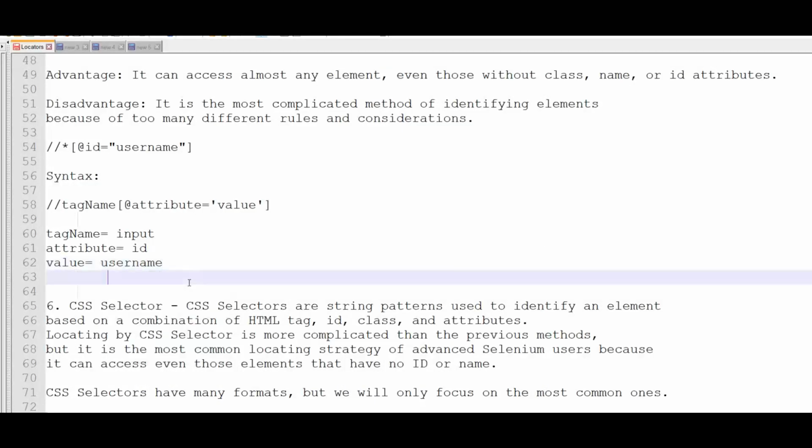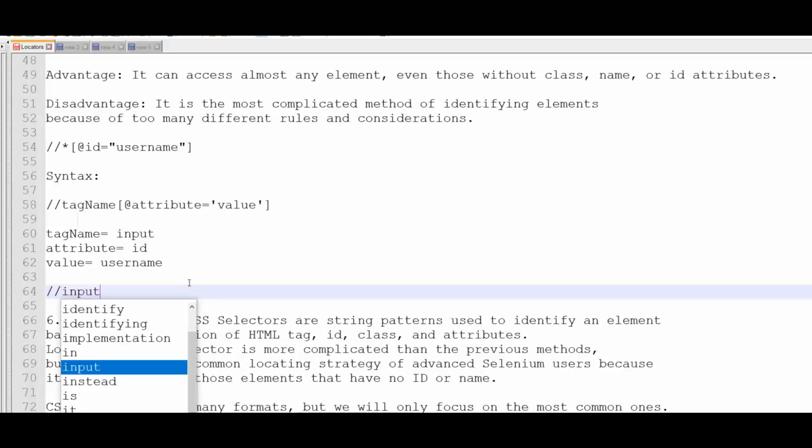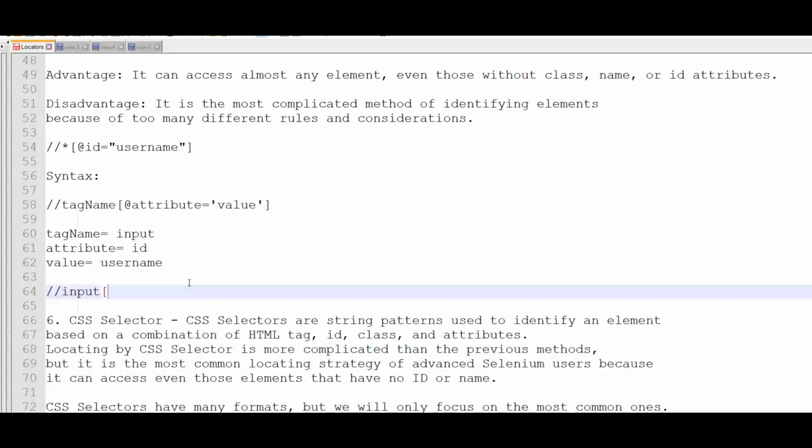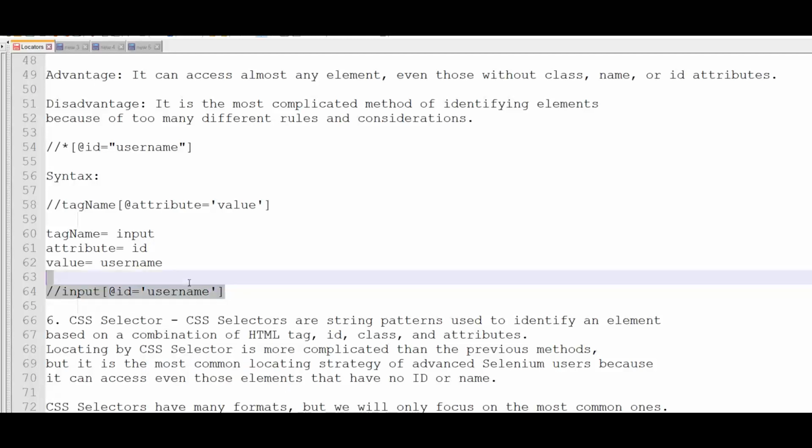So with the help of this, we can easily create our customized XPath. Input @ID is equal to username. Again guys, you do not have to depend upon any software.